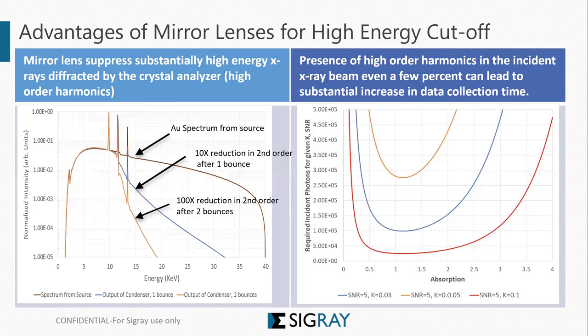On the left, I explain the function of the mirror. For example, we have a gold X-ray source with a gold target, and there is one natural line produced by the X-ray source. After the mirror, our optics have two mirror reflections. The first mirror reduces the background, the second order, by more than 10 times after one bounce, and the second mirror reduces it by another 100 times. So it's very efficient at reducing harmonics in our system design. The red curve, as already explained, shows we can achieve very high harmonic rejection, which is one of the major features of our system.